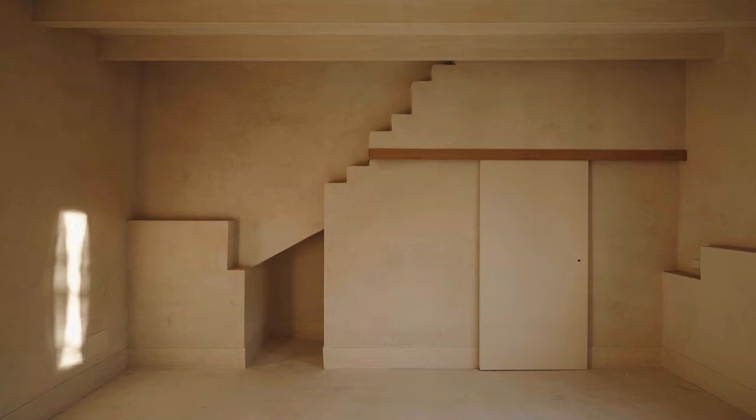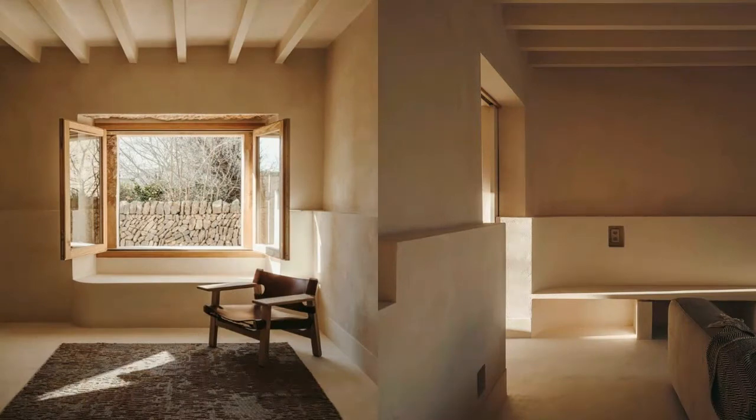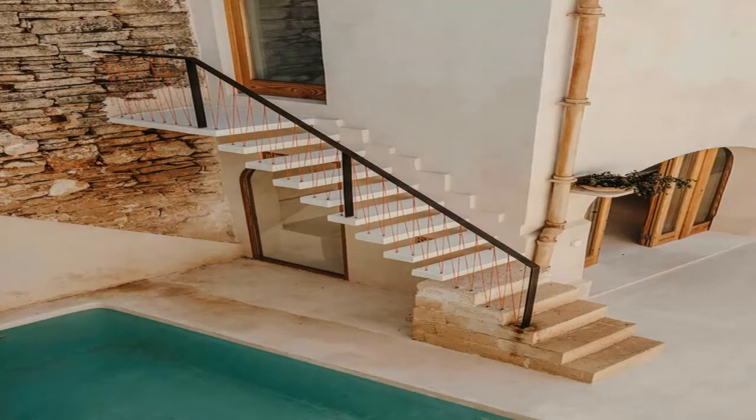Reuse and recycle. To make this rehabilitation an environmentally effective place, first of all, we had to consider what to do with the rubble generated by the work. 2 maxims to begin with: reuse and recycling. The rubble from the demolition has been used to consolidate facade walls. The Mares blocks from the old dryer have been used for the new furniture in the kitchen and bathrooms. The existing, very deteriorated pavement has been given a second life, reusing it in the lintels of the new openings in the facade. All of this contributes to reducing the use of the planet's resources.